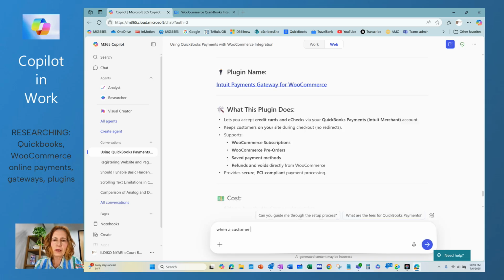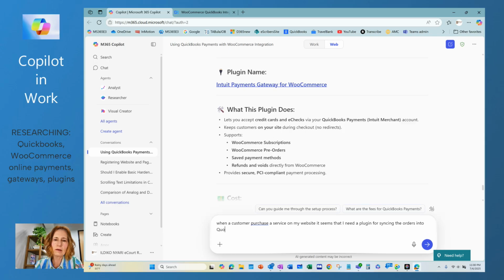When a customer purchases a service on my website, it seems that I need a plugin for syncing the orders into QuickBooks for accounting, and also a payment processing gateway, right?